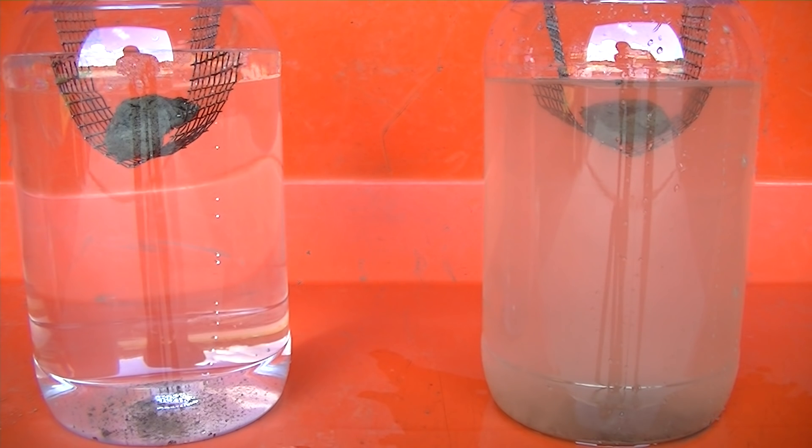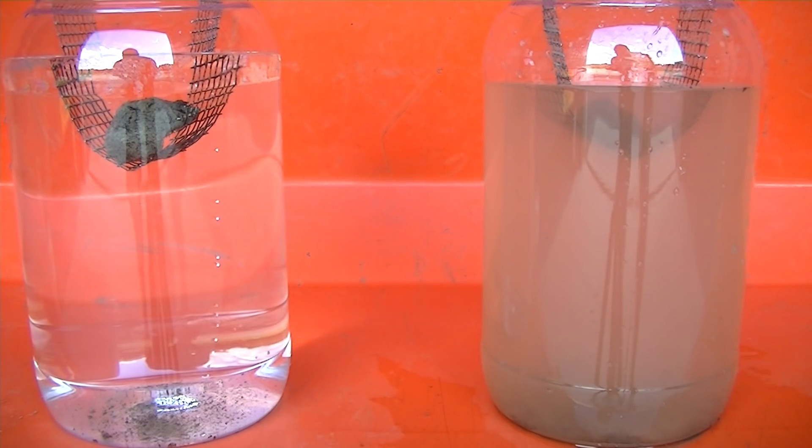We have to get that mycorrhizal fungi growing back in the soil, and the only way that's going to happen is to have a living root in the soil, because the fungi has to have a living root attached to it to stay alive. Now it is going to take some time, so let it sit for at least a half hour and then come back and check. After a half hour you can get a really good result — you can see how cloudy the water is because that soil is falling apart, not being held together by glomalin from the mycorrhizal fungi hyphae.